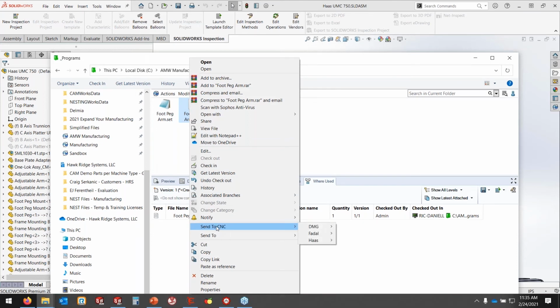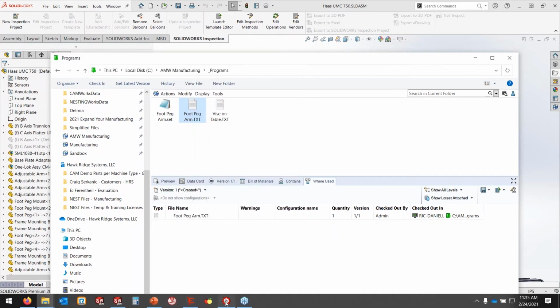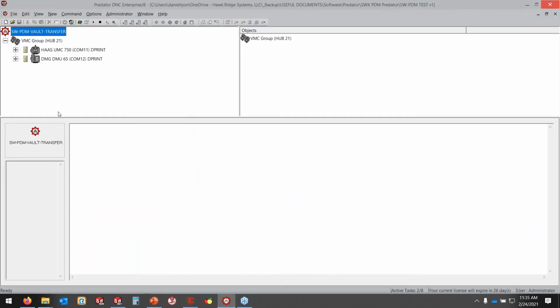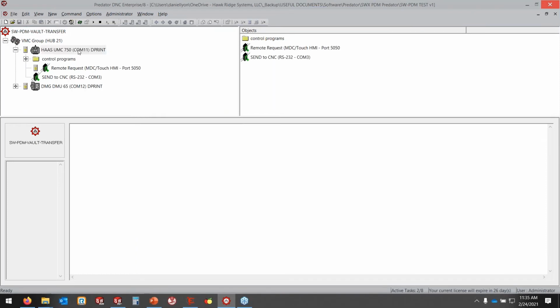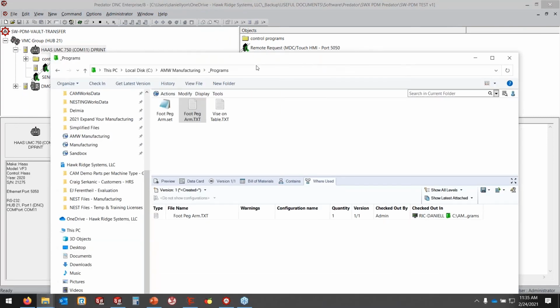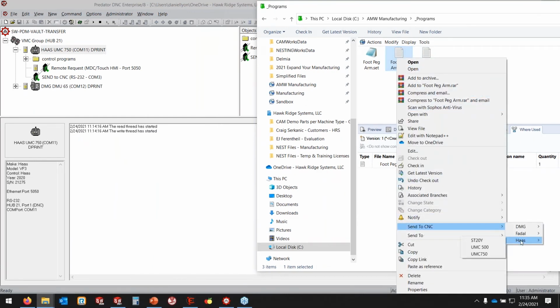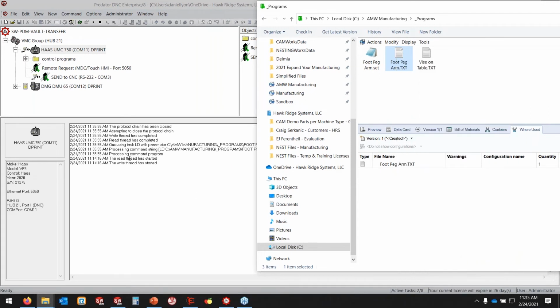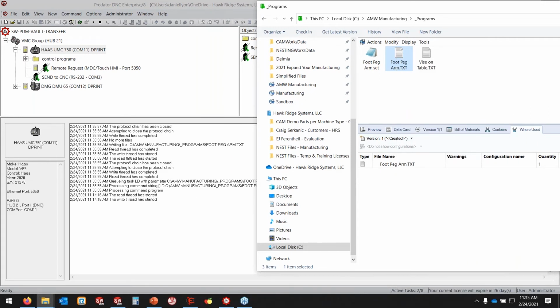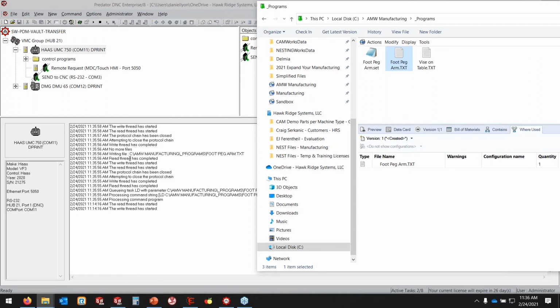We've got it all set up in here to communicate direct from PDM to the actual CNC. So right in here, I've got Predator all set up, communicating to my UMC 750, and it's waiting for information. It's waiting for the actual program. So right inside of PDM, we can just right click, send to CNC, and this can all be customized. We can send it direct to the CNC. It fires it off, and you can see it actually sending it out to the CNC. So the code will be ready for you at the machine when you get out there, Tim.